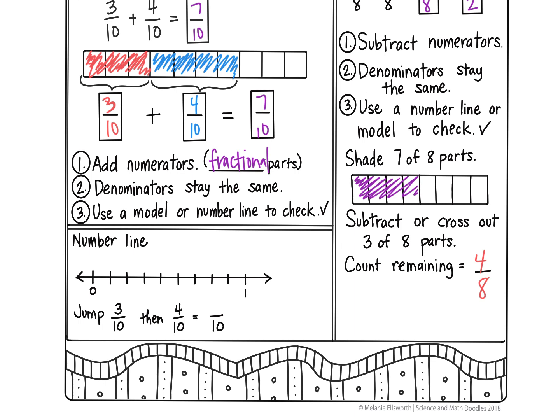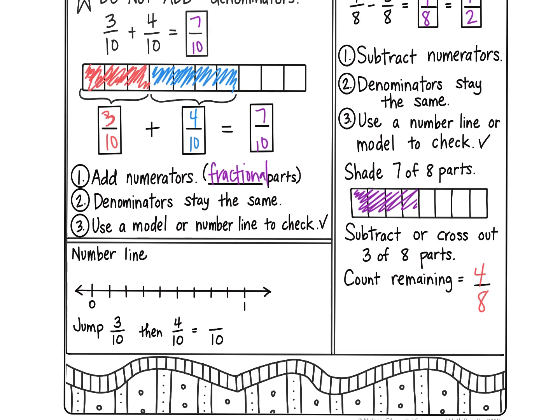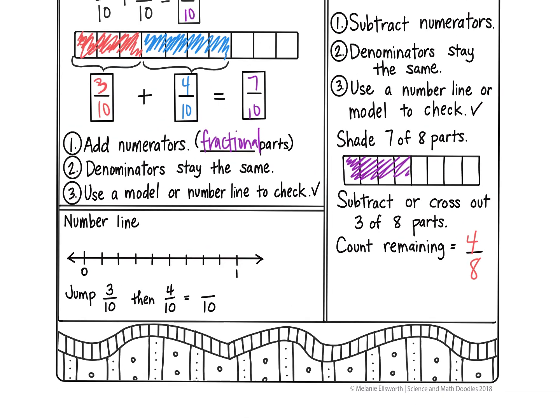Okay. Well, what about on a number line? What would that maybe look like? We're going to use the first problem that we did, the addition one, because it's right underneath it. So we're going to be using this problem, 3/10 and 4/10. If I were to use a number line to help me check my answer or to visualize what is happening, then I'm going to start at 0 and jump to 3/10. So 1, 2, 3. This is representing 3. Then I'm going to jump how many more places? 1, 2, 3, 4, right here. And then I can see that I landed at 7.